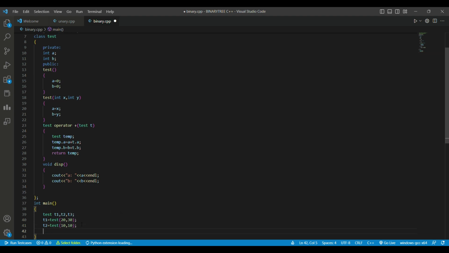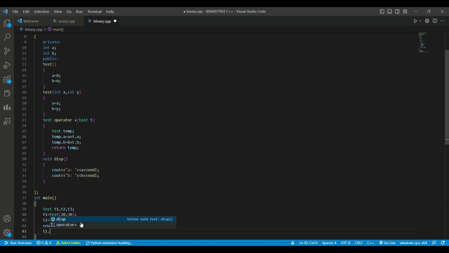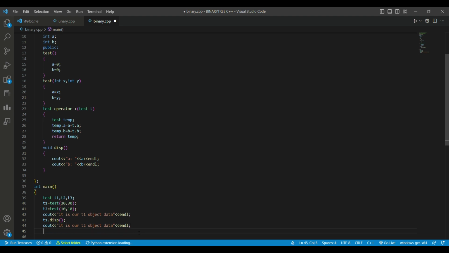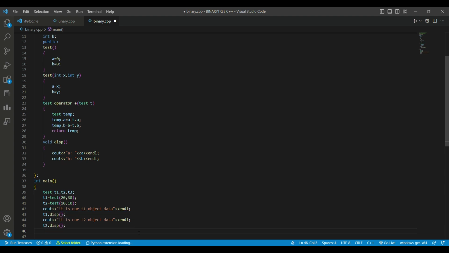Now it's time for the cout statement, saying that it is our t1 object data, and here we call the t1 display function, and similarly for t2 we display the value of our t2 object, t2.display, and this output statement is for the t3 object.